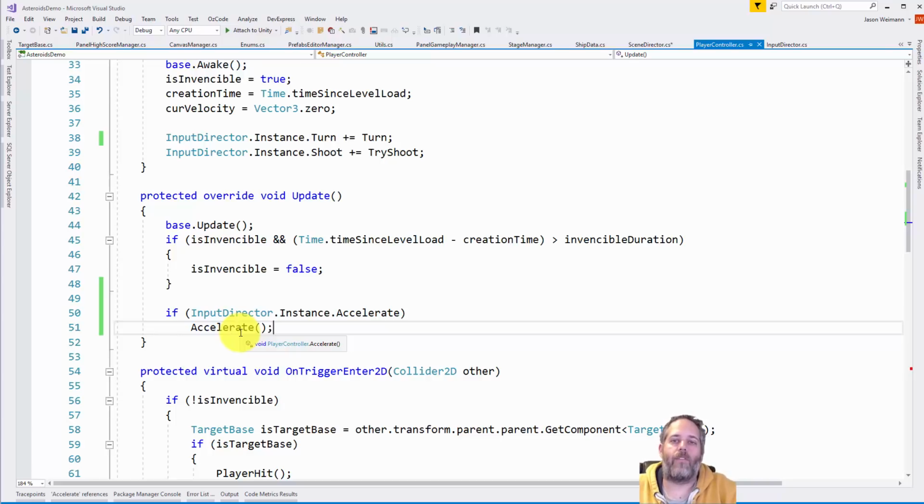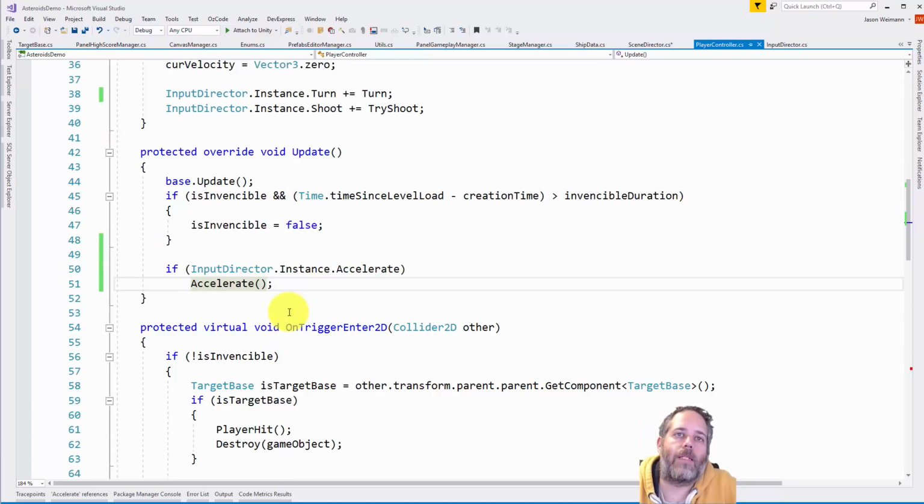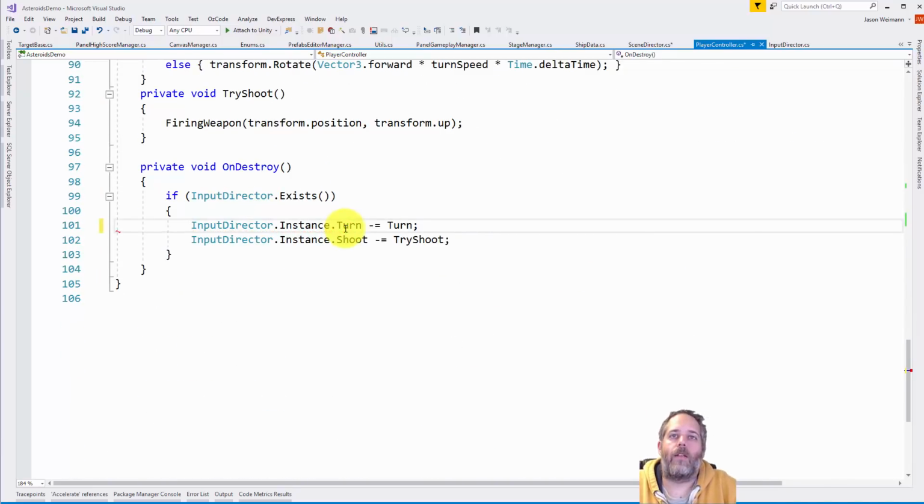You don't want to be firing off events every frame for something that is literally going to happen every frame, right? We're always pretty much going to be pushing forward. We're almost always going to be turning. So we may as well make that faster. And I think it's also a little bit simpler too. Kind of simplifies the project. And now I've done that for accelerate. I would also do it for turn.